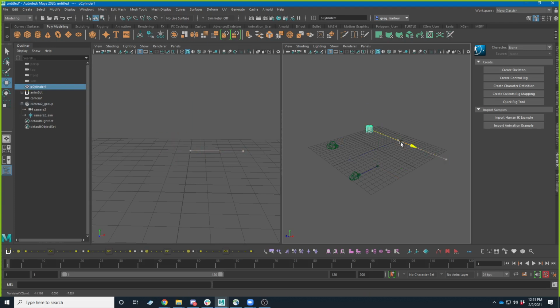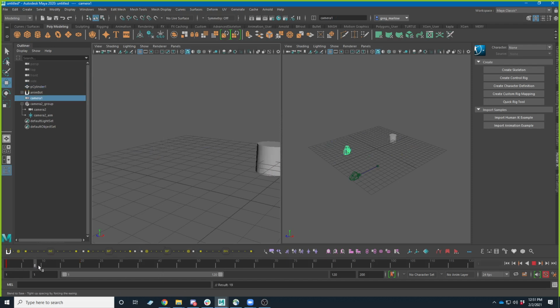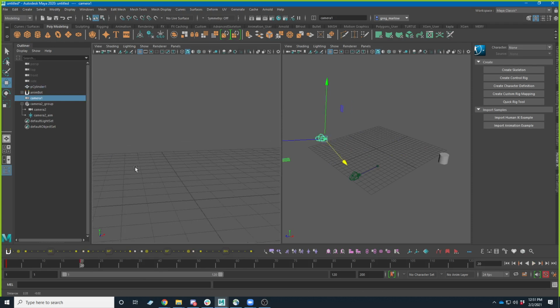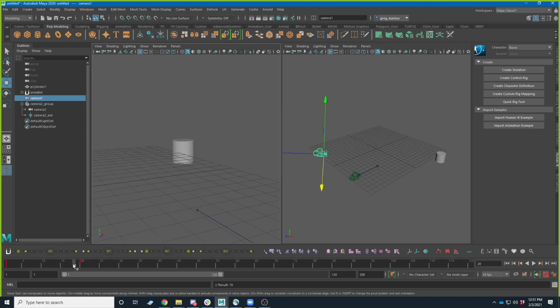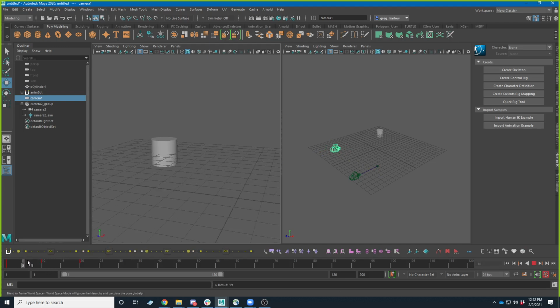Let's say this object is moving from side to side really fast, from here to over here in like 20 frames. To track that with this camera, I would have to tumble around here, get it framed, select it, hit S, and then on frame 20, I would try to find it again, frame it, hit S again. And there's no guarantee that it's doing exactly what I want through the middle here, so I may still want to change it up again. That's a little bit harder for tracking an object.